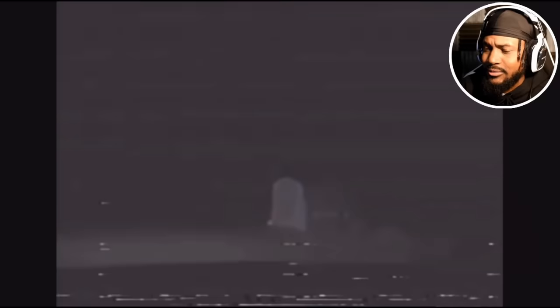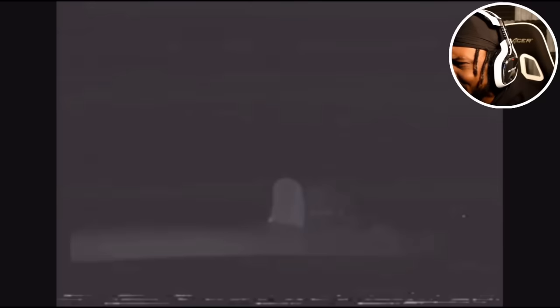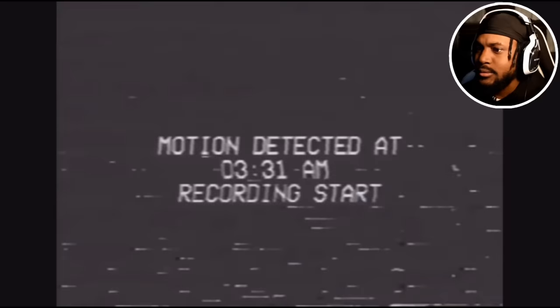What? Oh, he on his Five Nights at Freddy's. He is in a security booth. What? What is that? It looks like a freaking gravestone. Motion detected at 3:31 a.m. Witching hour. 3 a.m.